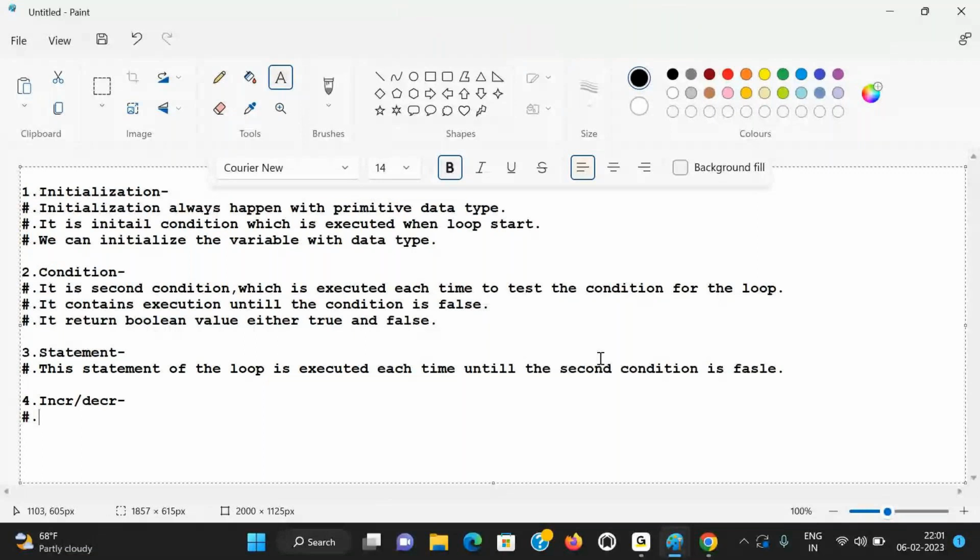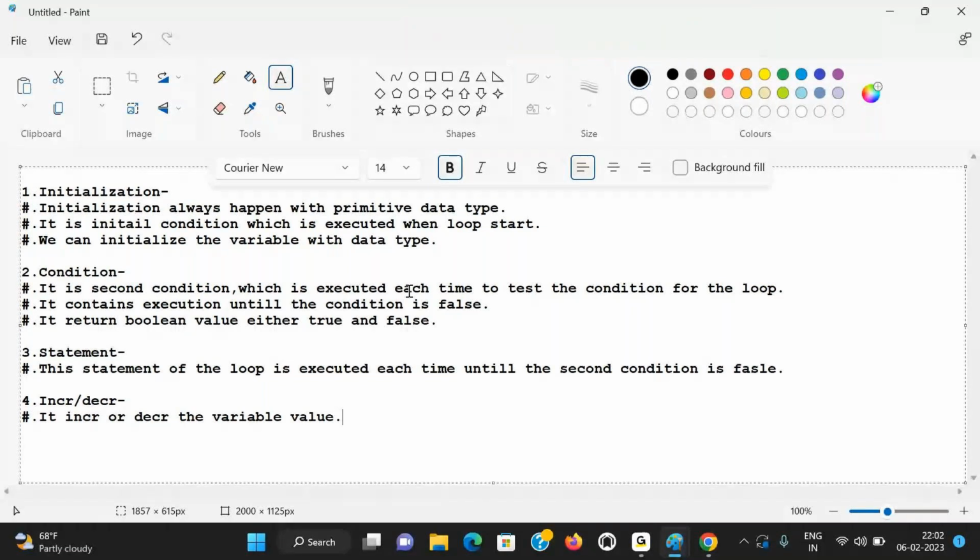Hold on, I will show you. Guys, please be focused. This is our operator concept, unary operator, post increment concept. Increment and decrement means it increments or decrements the variable value. Now guys, till here it's the theoretical part. Now I will explain our programming stuff.